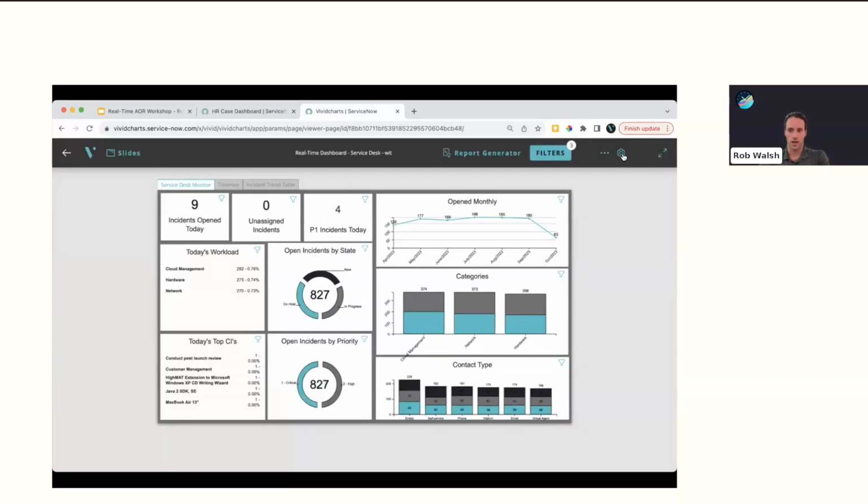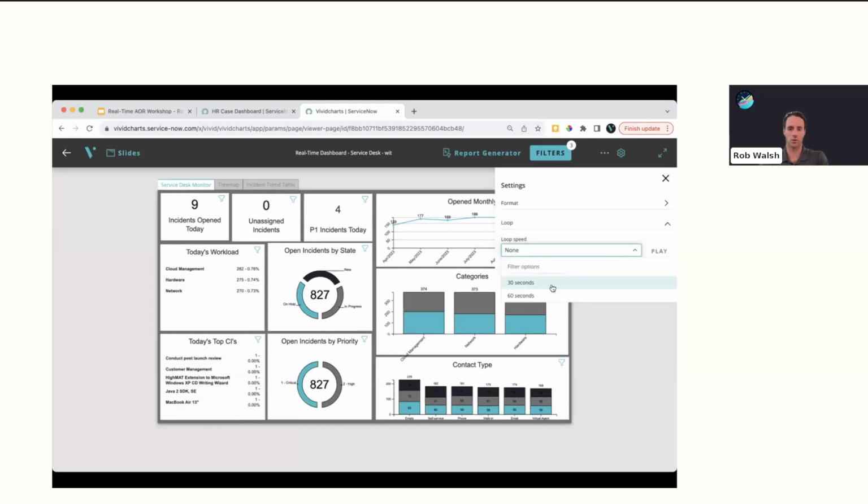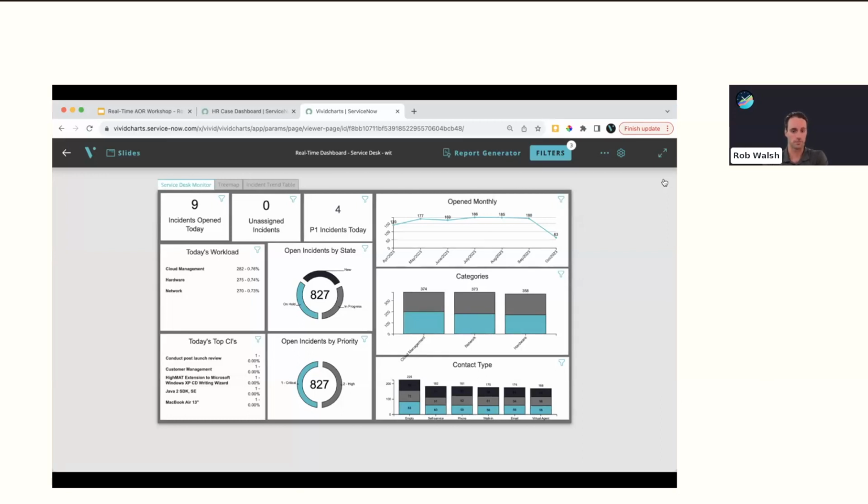So before we do that, the last thing to call out from a delivery standpoint is something kind of unique here. We went into full screen mode on the view that we were looking at. You'll notice here we can also add a loop in here where we can put dashboards up on a wall monitor in our physical office spaces and actually cycle between the tabs every 30 to 60 seconds. So a lot of flexibility from a delivery standpoint for dashboards.